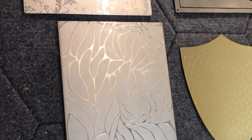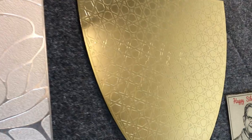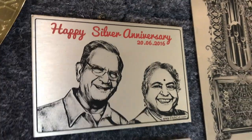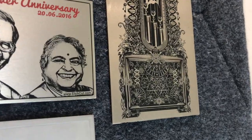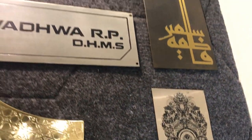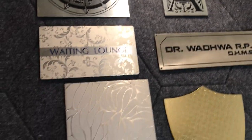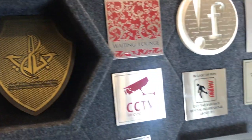This is a die stamping plate — you can use this etching for die stamping as well. Another application is for awards and trophies: you can etch plates for those. This is photo etching — see the details, it's so precisely etched. Now here's a very good example: we are showing you a JPEG image — not a vector file — that we have etched on stainless steel using the rapid etcher. These are different applications for various industries: brass plates, and again awards and trophies.